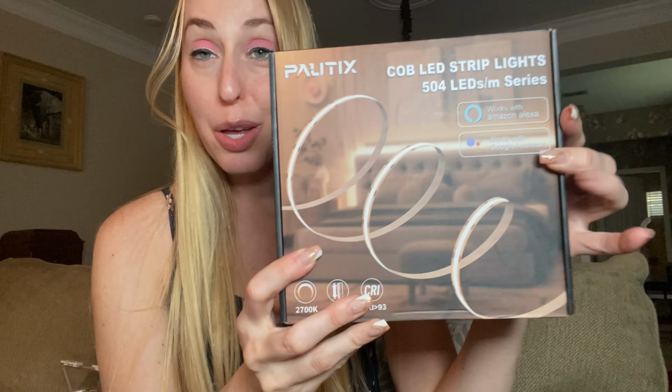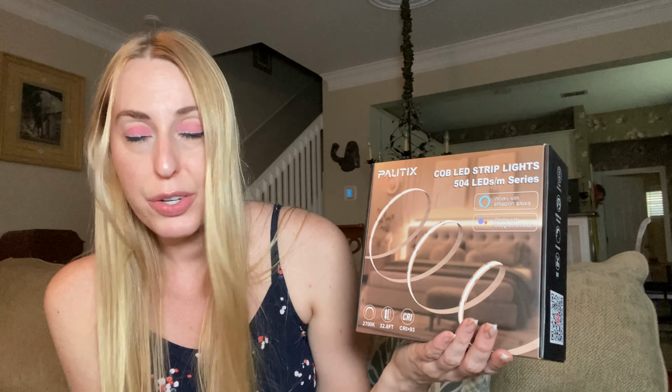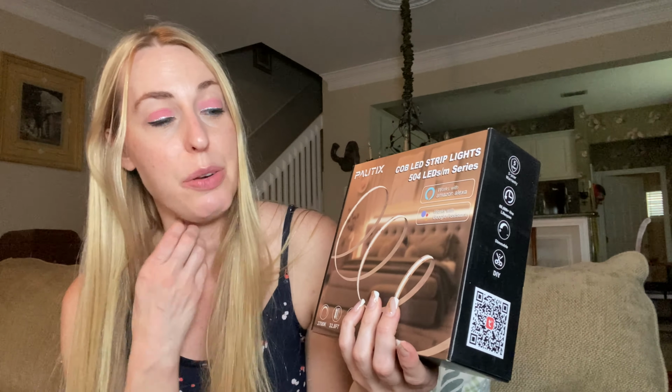I love using fun lights to make different things fun and cool in my house and in different places. So I got these LED strip lights. It has 504 LEDs on here. This works with Amazon Alexa and with Google Assistant, so you can say turn off, turn on with those different ones.